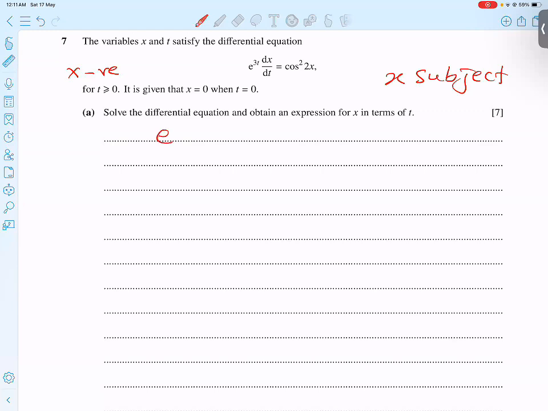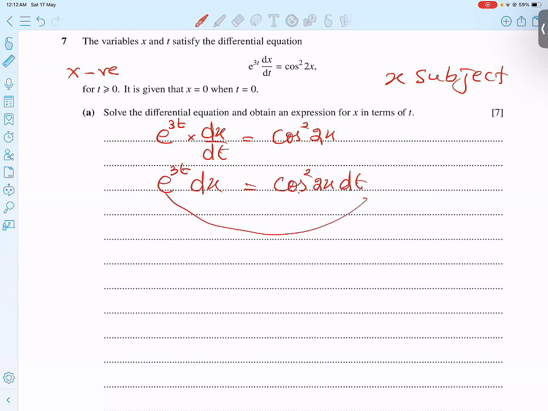So first of all, how to start, have a look carefully. Step number 1, separation of variables. Keep your eye on this x. So naturally, what will happen? This will go down under x, and this dt will go on the other side. So cross multiply, step number 1. Maybe you'll get trouble, so I'm doing it step by step. I'll bring this down and this on the other end. Basically, I'm just shifting all similar variables to one side.